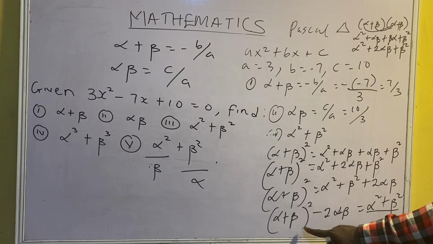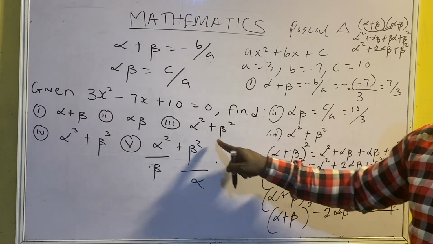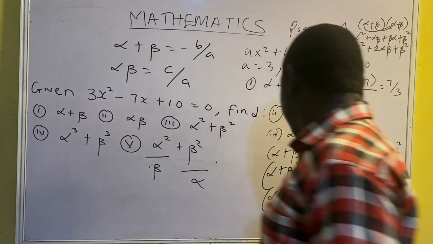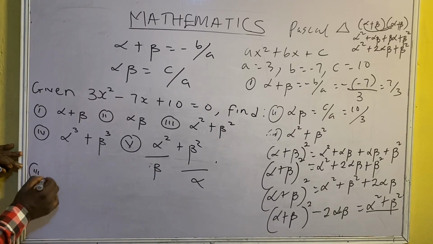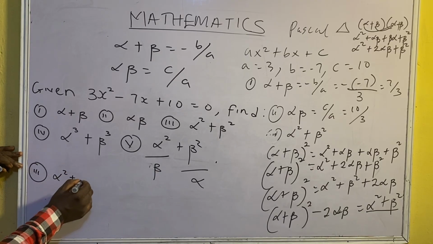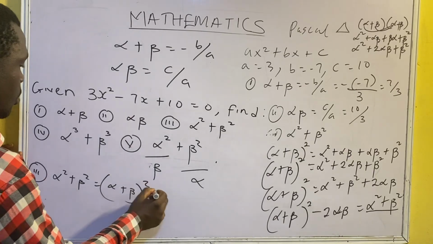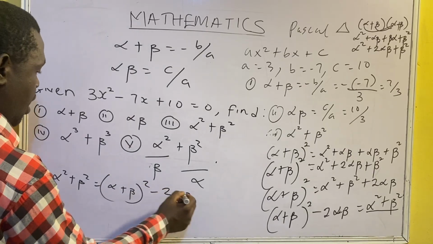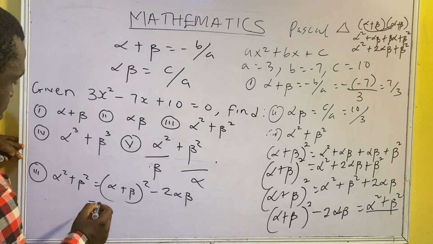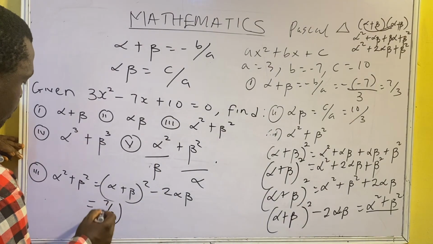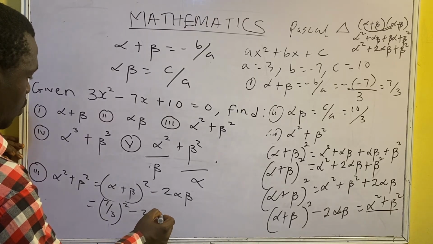So I can easily substitute from here. Remember, look at it now, number 2, number 3. So sum of roots, I can substitute for sum of roots. So what I have there is that, let's go over it now. So this is what I have now. Yes. So sum of roots. What's sum of roots? I'm having 7/3 squared, then 2 times product of roots.